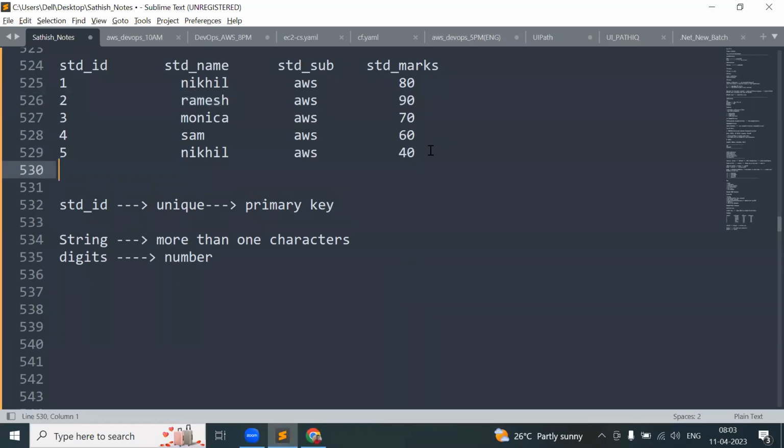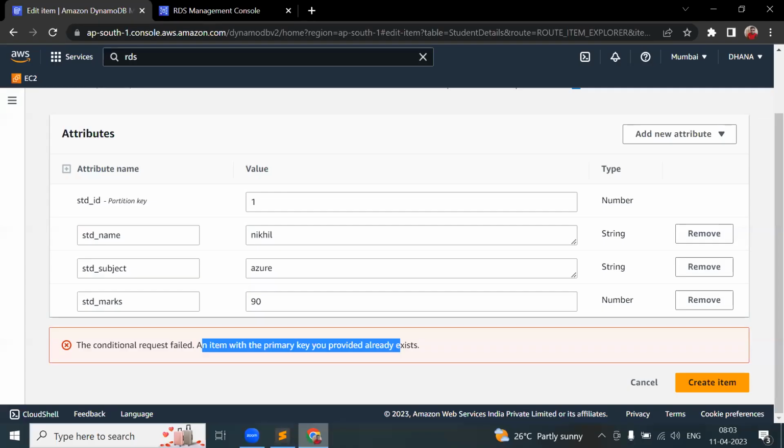In real time, for example, here itself, Nikhil might study different subjects as well. This is possible, right? Even though I'm repeating this primary key, the subject is different. One person will be studying multiple subjects. Then why is it not allowing?